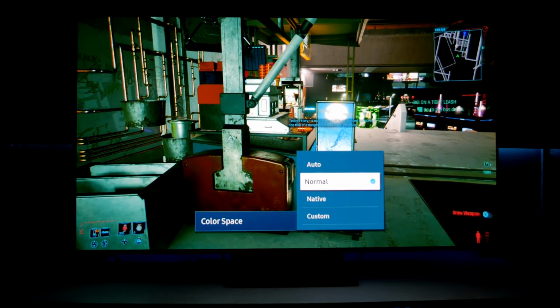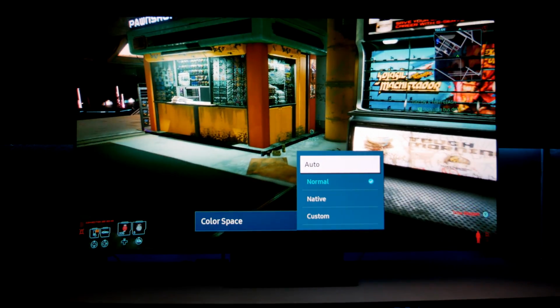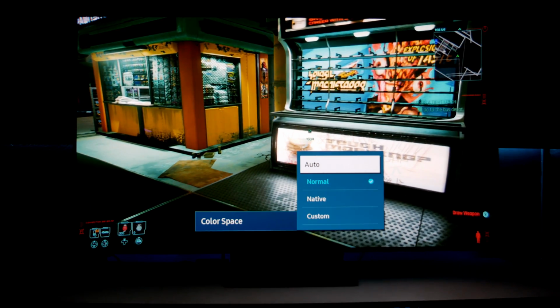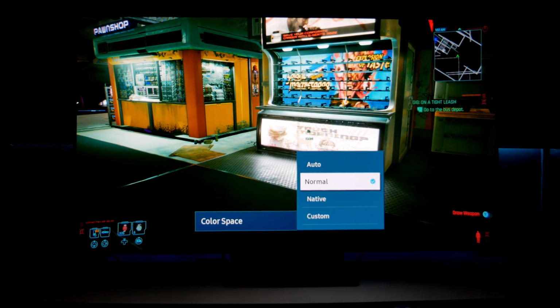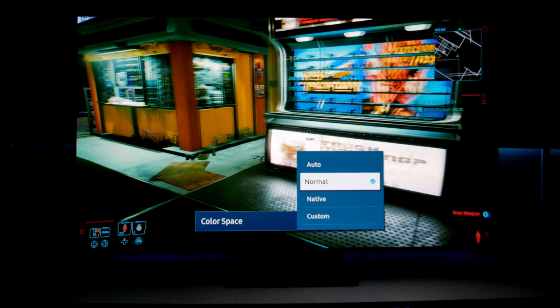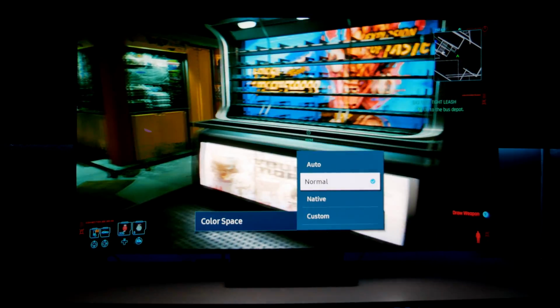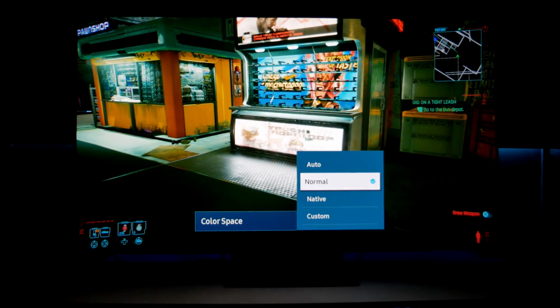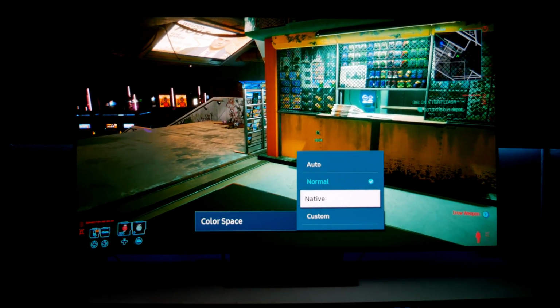Like, this is totally optional. This is just your own taste. Automatic, I think it's like the worst one, even though it looks more natural, I guess. But you see, this is video games. I don't want it to look natural. I want it to look colorful and to stand out. So I think normal is in the middle between auto and native. So that is just my choice. But if you want it to stand out a little bit more, go for native.